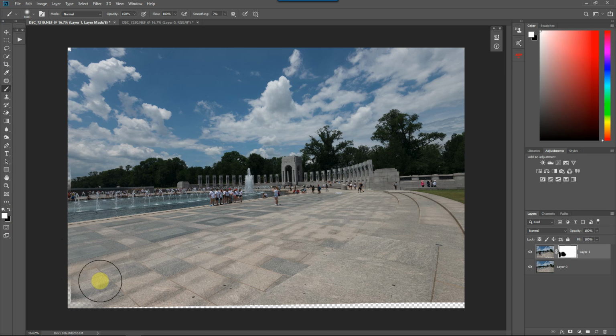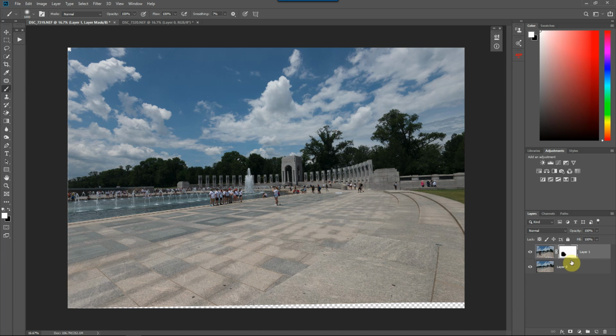Again, I'm just reiterating some things here to make sure we're clicking. That's something that's really important. And you can see on the layer mask where you have painted with your brush. That will always show up. And like I said, if you had other exposures where you wanted to clean this up and get everybody out of there, you could just start to bring in more photographs and layer them on top of each other.